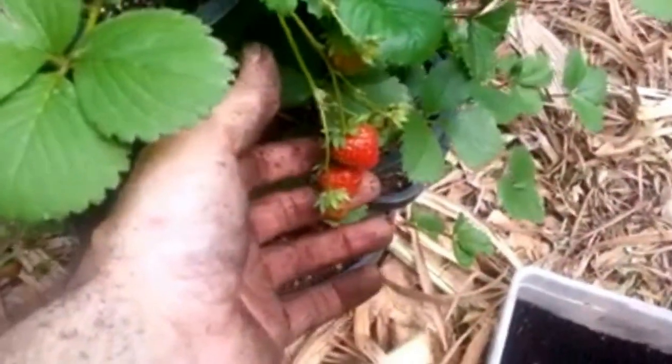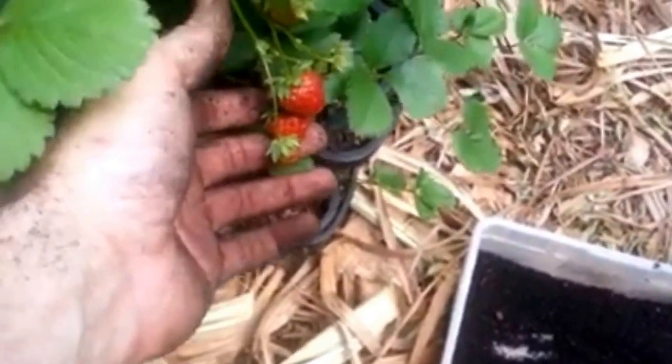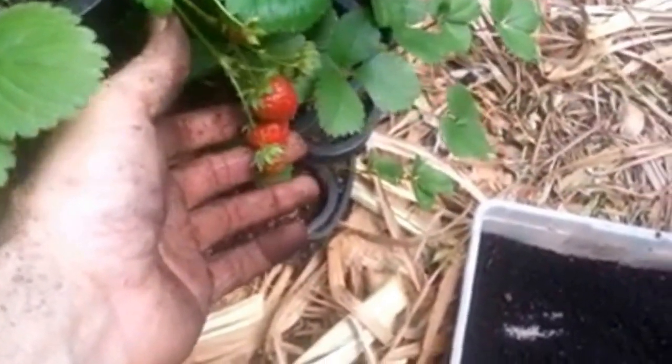I was just thinking on my tower, what I could do is layer some activated charcoal on the top, so when it rains, I'll have some type of filtering process before it hits the roots of the plants. So I've picked a few strawberries off here. They go from green to red in about 4 or 5 days. Really tasty. I have gotten soil from different spots. This one's not quite as dark as this location where I found this rich dark material.